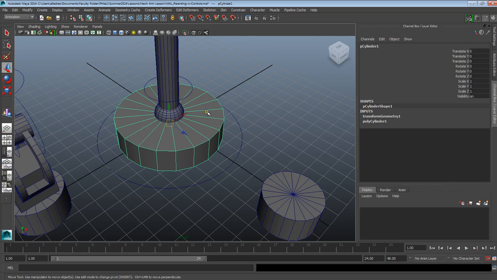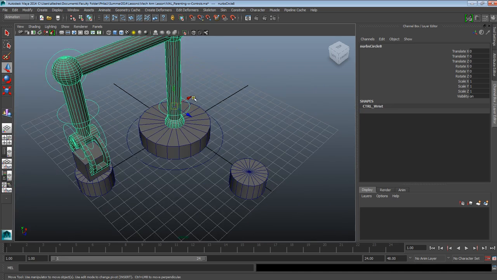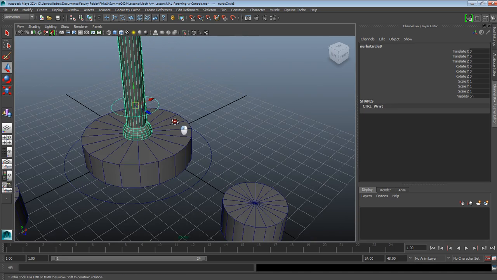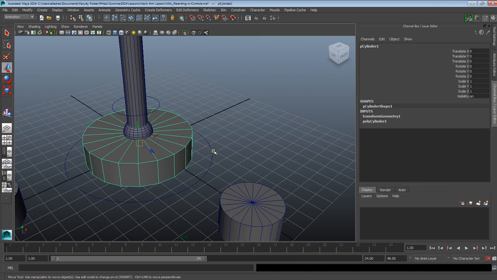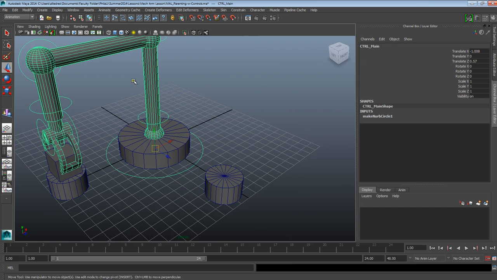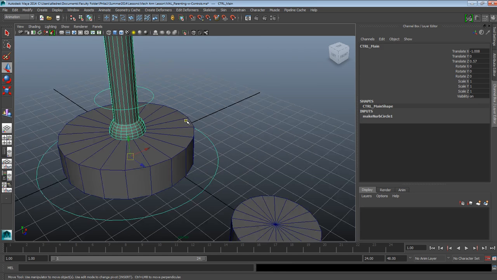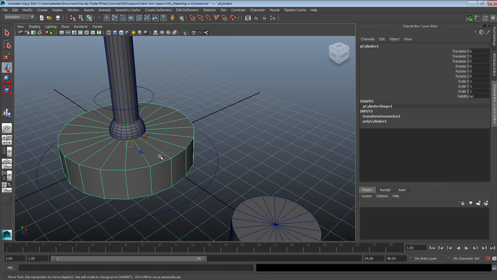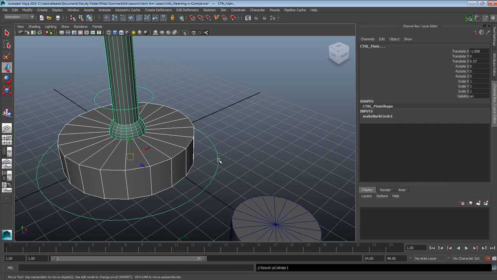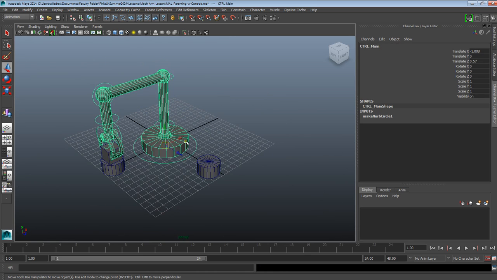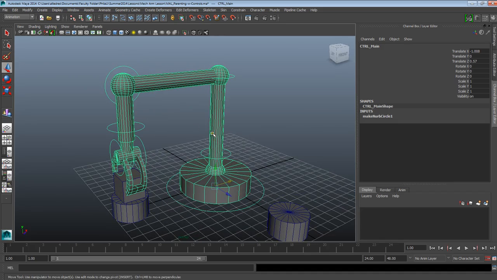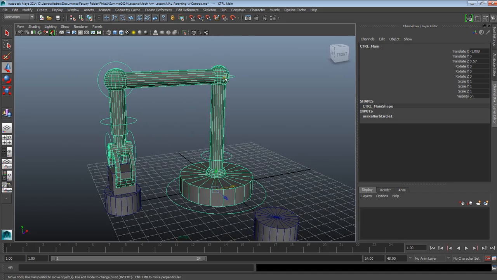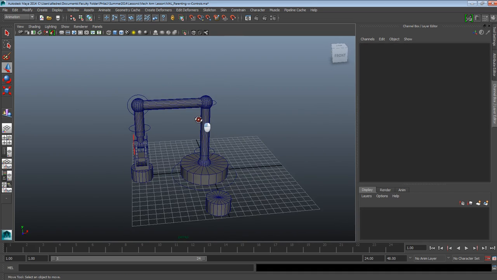And so now we're going to take this control, which everything has been parented to, and parent it to the subject. Alright, so if I select that control, it's going to show like it's selecting the whole thing, but I also need to parent this to this control so it follows along as well. Alright, so we just use again the parenting technique, the aligning, and the snapping to be able to rig this mechanical arm the way we want to.